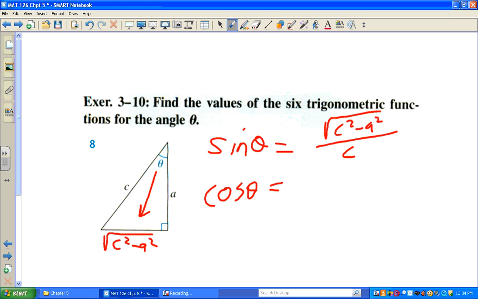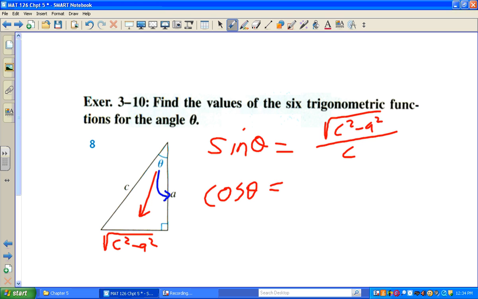Right, those. Okay? The cosine of theta is the adjacent over the hypotenuse. All you have to do is fill out 3 of these. You don't have to do all 6. Just fill out 3 of them for your homework. That's fine. If I ask it for a 5 for 10 or 10 for 10, you just pick out 3 out of the 6. You'll see what I mean in a minute.